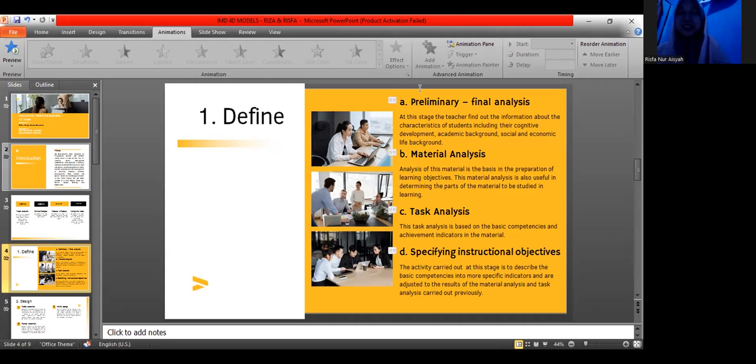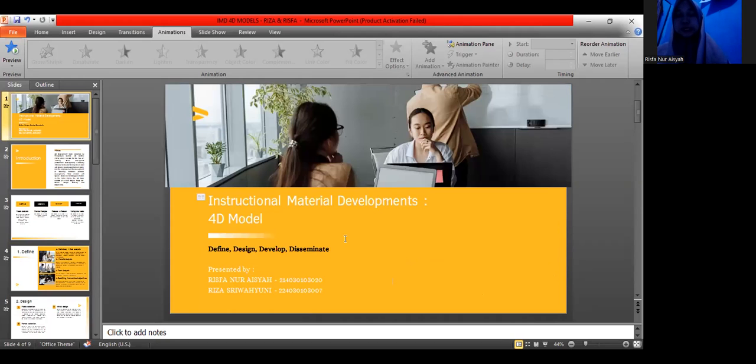Okay, actually, I agree with Ms. Riza's opinion that the crucial stage comes from the first stage, of course, define, because in the define stage we have to analyze based on the initial analysis, and then the student analysis, until we have to design the goals of the teaching learning process.